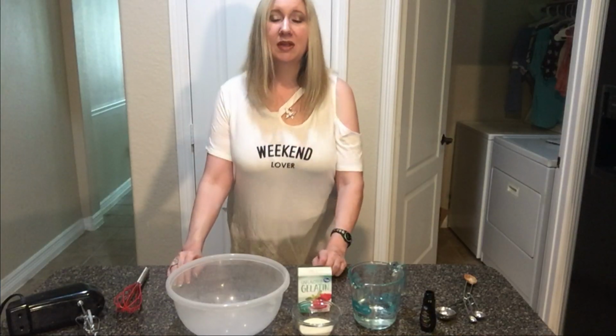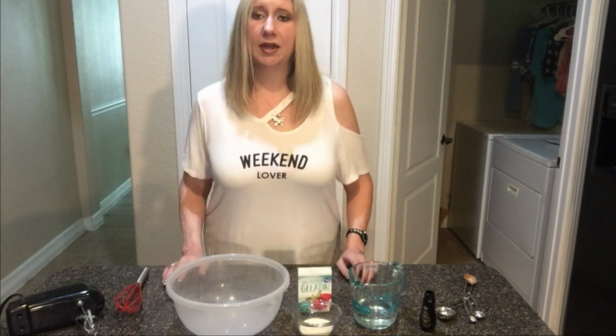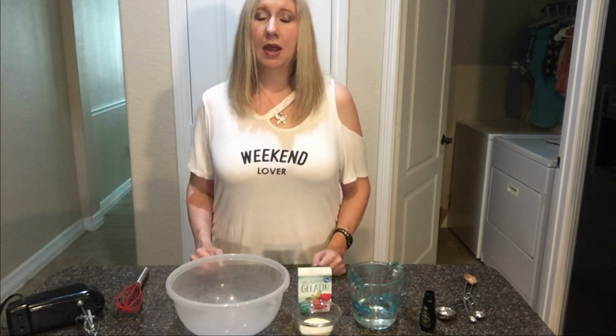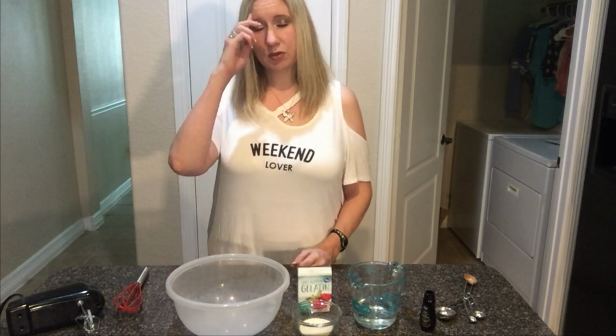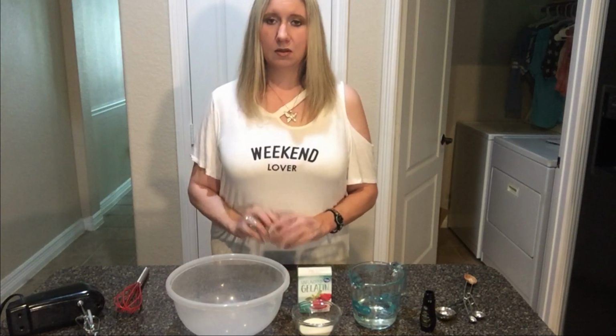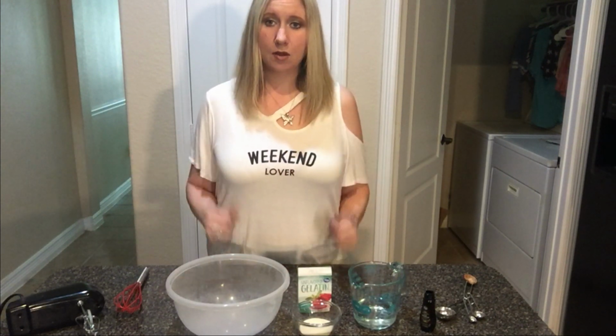What's up, keto people? I'm just going to call this Follow Along Friday because I found a recipe that looked really good for a marshmallow, and I think I'm going to attempt some sort of Three Musketeers-ish candy chocolate. So let me see how it works, and y'all just follow along.